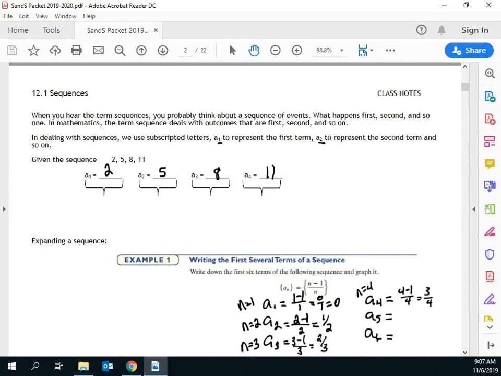Do you see a pattern that's going on now? If I don't have to plug in the rest, what do you see is happening? The denominator is increasing by 1. So what's the next one going to be? 5. What's the numerator going to be? 1 less. The denominator is going to be what term you're on. So this term is N equals 5. That's the denominator. The numerator is going to be 1 less than that. So it's 4/5. You're a little bit ahead, Sean.